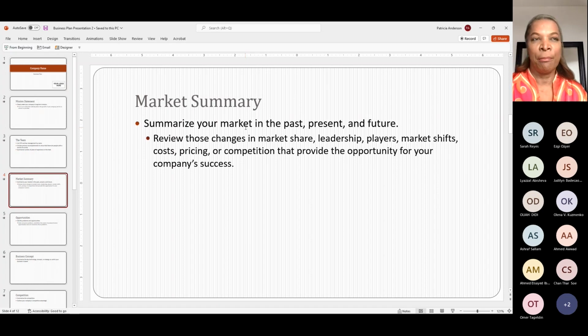You can say, my market is men between the ages of 18 and 65. That's the market that I'm targeting. Or you can say, the market is men, women, and children who live in this part of the world, or what have you. Be as specific as possible about your market.